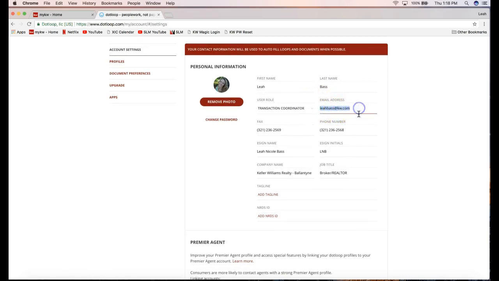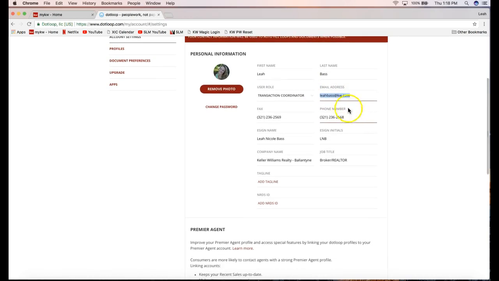Email address. Go ahead and leave that how it is unless you really don't like it. That email address is really important to note what that is though. So if you are having an agent on the other side share something to you in Dotloop, they'll ask for your Dotloop email address and this is the email address you need to give them. I can't stress how important that is. If you give them a different email address, it creates a whole other Dotloop account for you and gets really confusing. So please go ahead and make a note of what your Dotloop email address is.